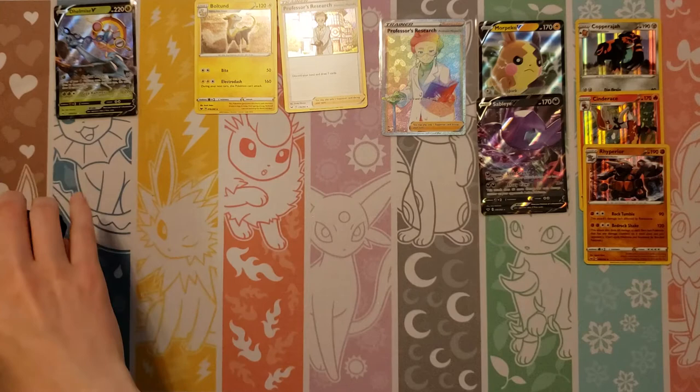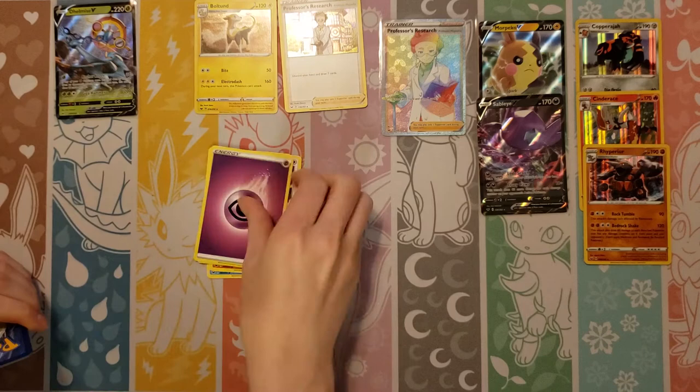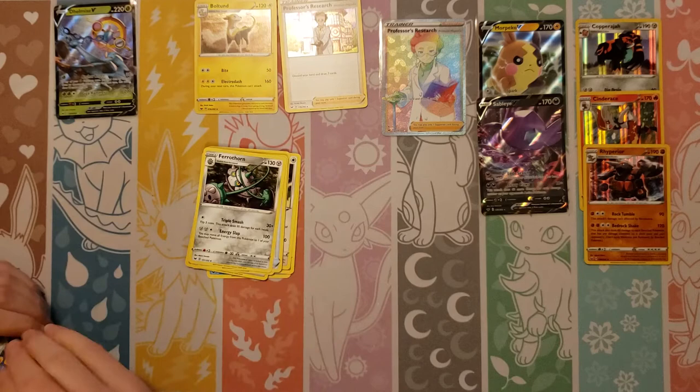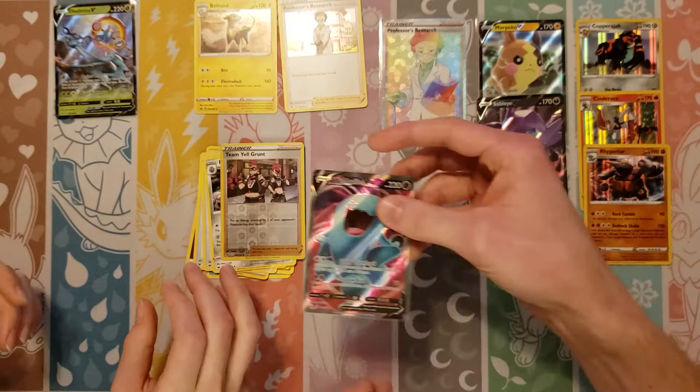Krabby, Grookey, Mudbray, Hoot Hoot, Pinchurchin, Psychic, Crushing Hammer, Switch. Ferrothorn, reverse of a Team Yell, and an upside down full art Wobbuffet. Why was it upside down? I don't know. Sometimes they're like that. Oh, wow, that's cool. I'll put it in the sleeve and let you hold it up a little bit. Oh, that's neat. A little full art Wobbuffet.